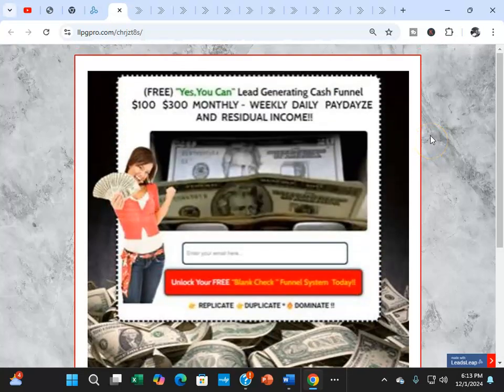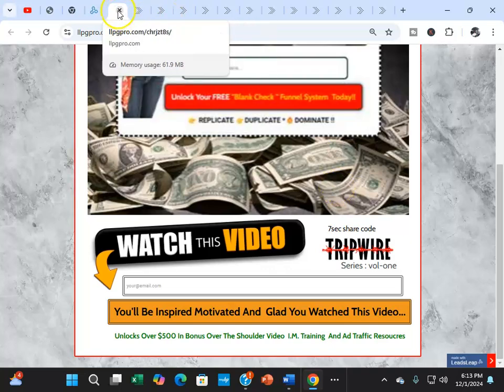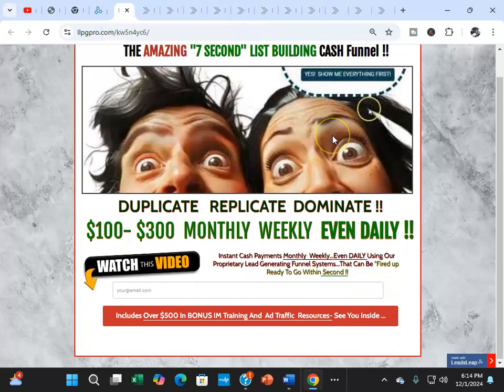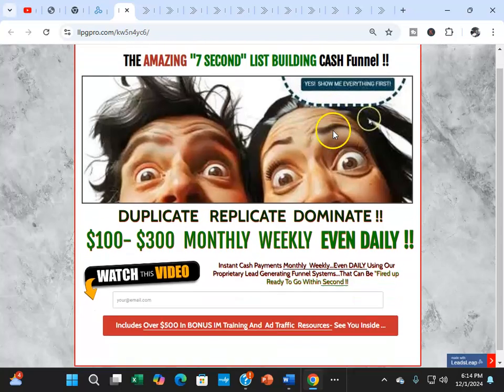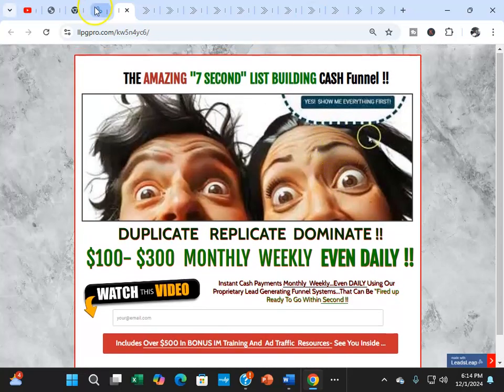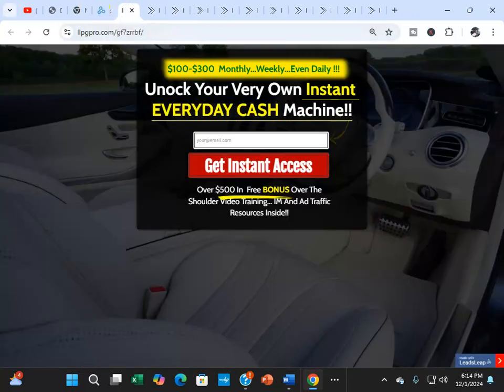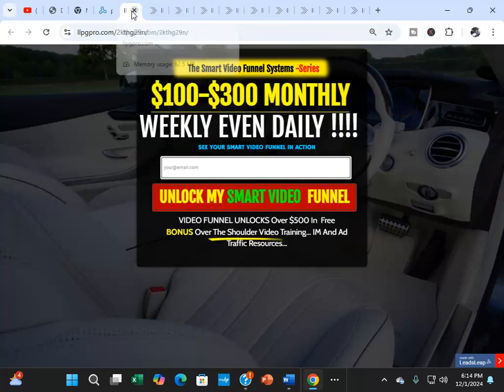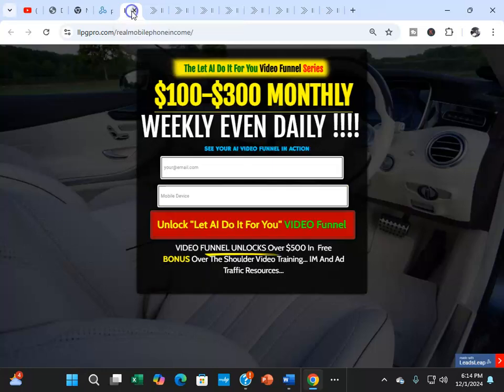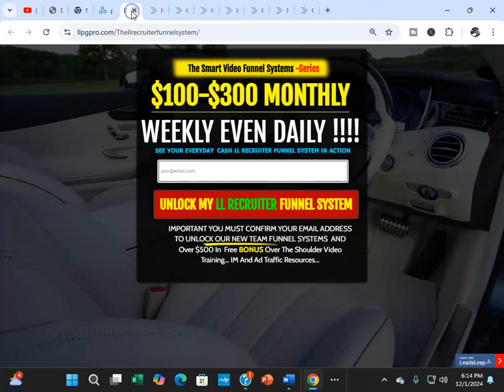They're all done. I'm just trying to decide which ones I want to put in the actual library. But you'll have variety, is my point. You'll have a lot of variety, and you can use any of them to start building an email subscriber list.